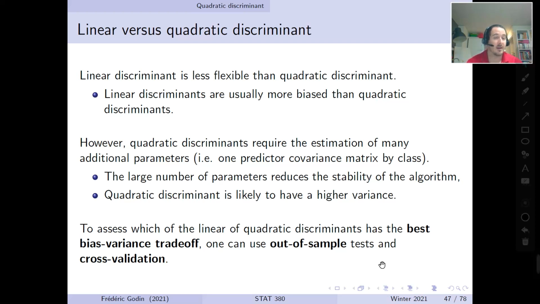You have to try it, and once you try it, then you see which one performs the best for your particular problem. Okay, so some problems where the true decision frontier is approximately linear might be better handled with linear discriminant analysis, or if the true decision frontier is far from linear, then maybe QDA might be better because LDA would be too biased. Okay, so the optimal trade-off between bias and variance is not known in advance, so you have to try it in practice to see which one works best for your given problem.